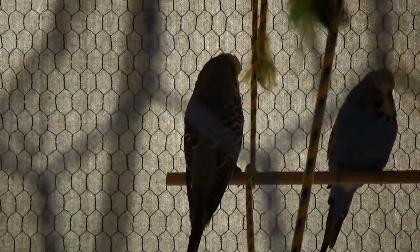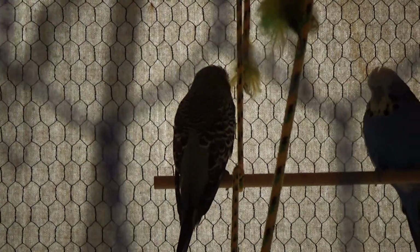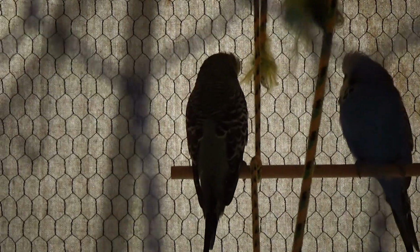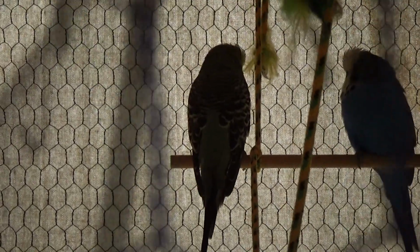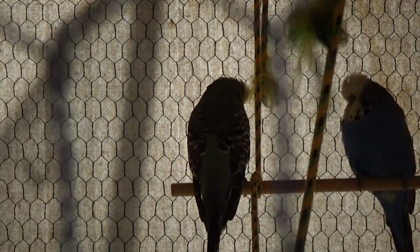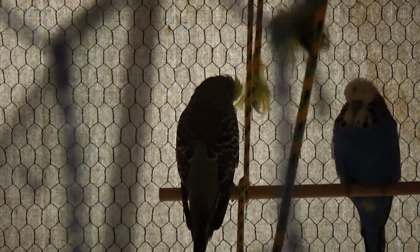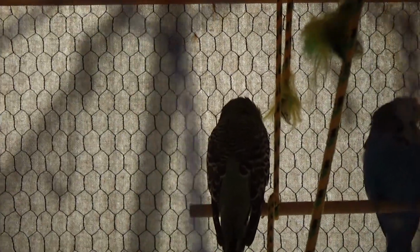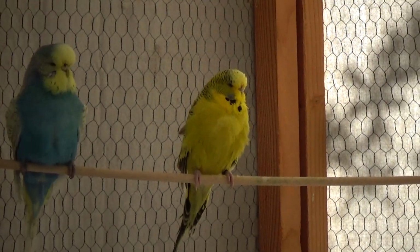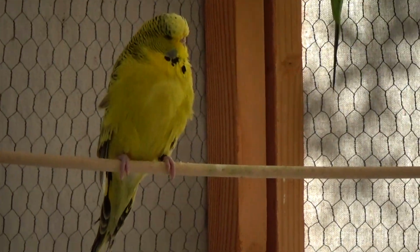Where'd he go? There he is, still there. I just got him. He's a new acquisition in the last 2 or 3 months, so I have no idea what his history is, but he's not too old. I think he's only 9 months old because he has a 2017 band on with a low number on it. But he also has a nice feather, a great big poof on the top of his head, and a beautiful mask. So that's what I'm looking for with these 2. We're just going to forego size and get everything else instead. So they're going to be out in the shed tomorrow.